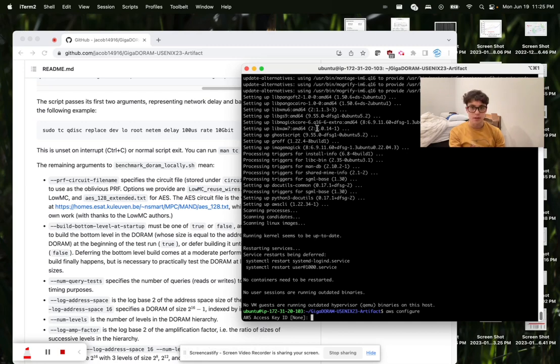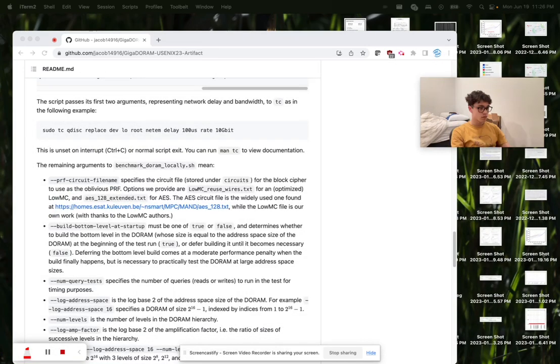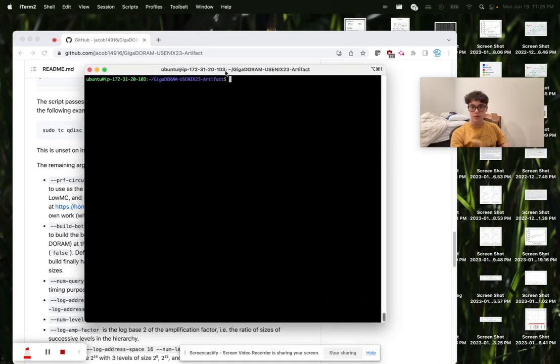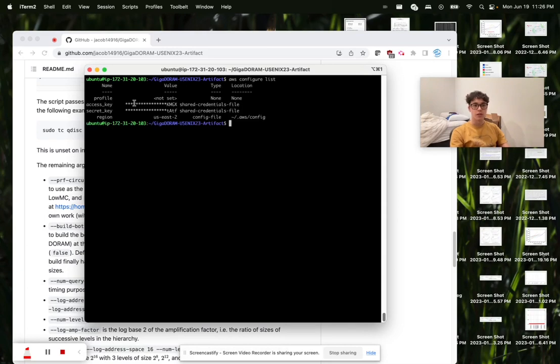So I'm going to go do this off screen. Okay, so I just ran AWS configure, and if you run AWS configure list, you should see something for your access key, secret key, and the region should be the same region that your benchmark servers are in. Now, hopefully, we should finally be able to run.